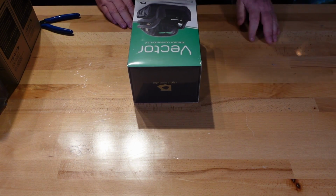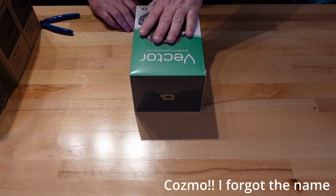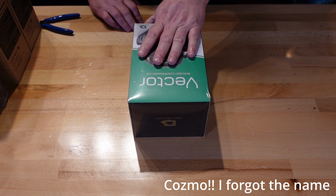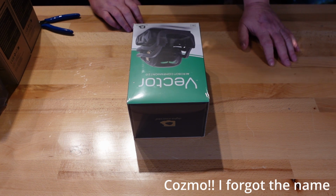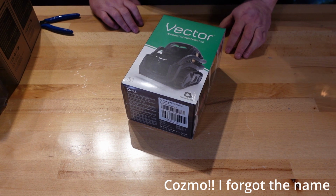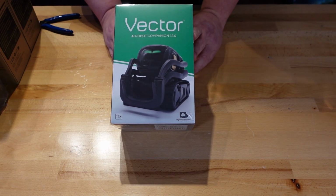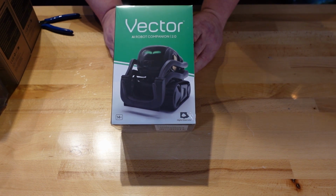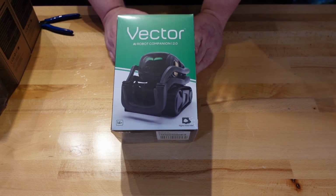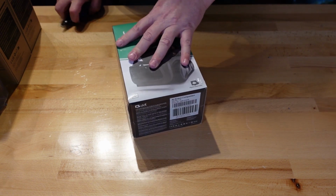I remember there was another robot just like this that was in Best Buy and everything. And that was the first version of it. That was by a different company. I believe Digital Dream Labs bought them out, or they turned into Digital Dream Labs, and they came out with Vector. Then this is the new 2.0. Which actually, when I went onto the website, this just came out, and they were just putting this into production when I first purchased this. So let's open it up and see what it's all about.